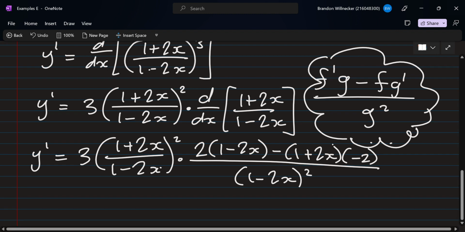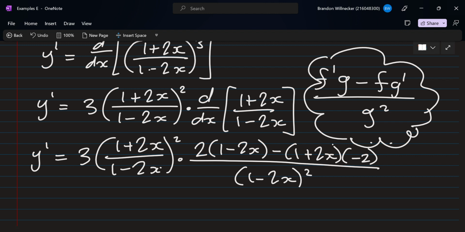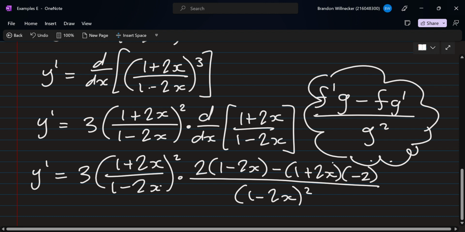Now again, this is perfectly fine as is. You're free to simplify if you want to, and if there are follow-up questions, it would be better to simplify. For example, if you needed to calculate the second derivative, it would be better to work with something that's been simplified. But if this is the only question, just find the first derivative, then this is perfectly fine. I'm not too worried if you are simplifying further. So that's going to be it for this lecture.